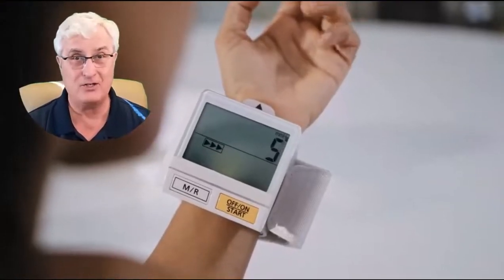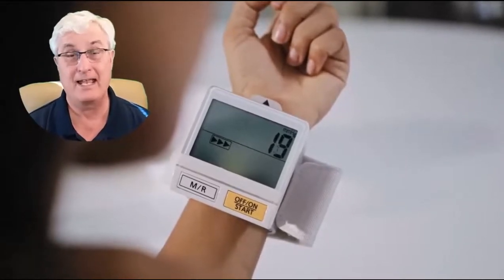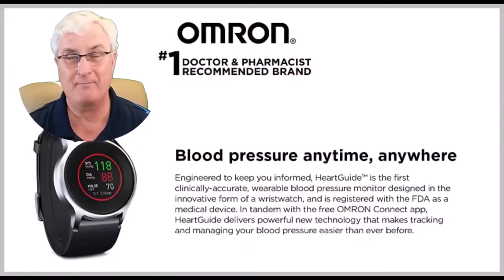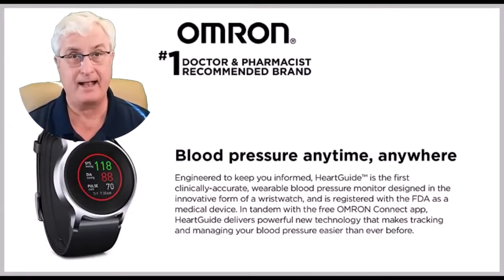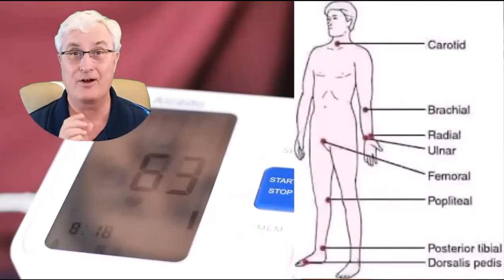Now, we've seen this expand to cuffs on your wrist. In fact, there has been a watch which actually takes your blood pressure, and it's been available for a number of years, and it has a bladder in the wrist strap and actually pumps up and relaxes. So there are many ways that we can take your blood pressure, but they all involve some sort of bladder being around an arterial source being pumped up and relaxed. The other thing you should know is we can take your blood pressure in different arterial sources.